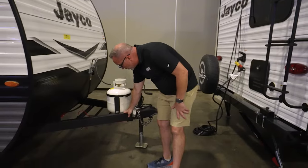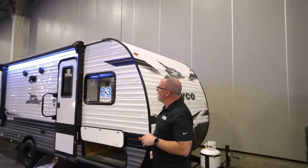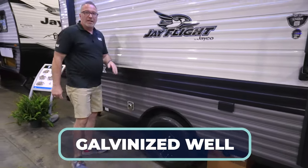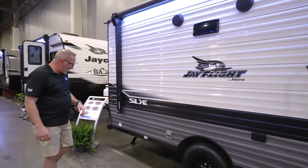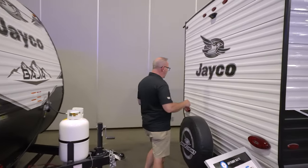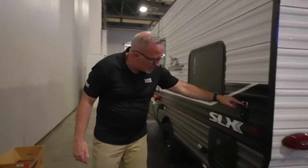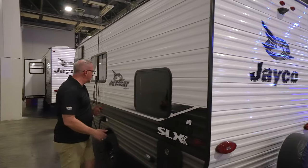There's a covered hinge and magnetic clasp, a manual tongue jack, powder-coated solid frame, and a 20-pound LP tank. The Magnum Truss roof has a seamless roof cover — less water getting into the coach. Something you don't see often: a galvanized wheel well. That's important because rocks and debris kicked up on the road can damage the undercarriage, so having it enclosed and galvanized is a great feature. You also get nitro-filled tires, a Dexter EZ-Lube axle, sewer hose storage on the back, a spare tire with cover, backup camera prep, and rain nozzles on the exterior.